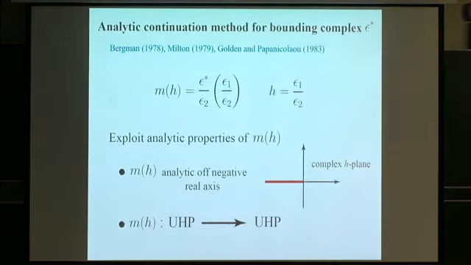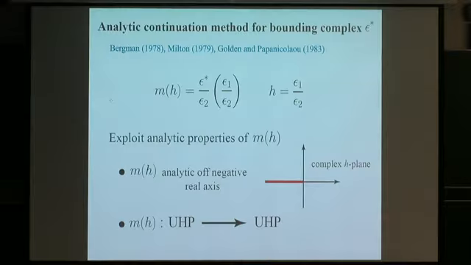Okay. So this method that I want to talk to you about goes back independently to David Bergman and Graham Milton. Graham Milton is at the University of Utah. Independently, with my PhD advisor, George Papanicolaou, I laid out the mathematics of this and proved the underlying theorems and the representation formulas. This is the analytic continuation method for getting rigorous bounds, not on a real parameter like the ones I showed you before, but in the complex case. These would be regions in the complex plane that the effective complex permittivity is restricted to.